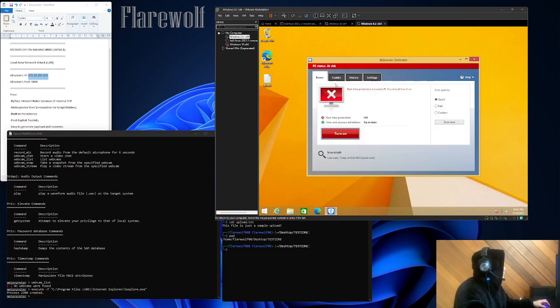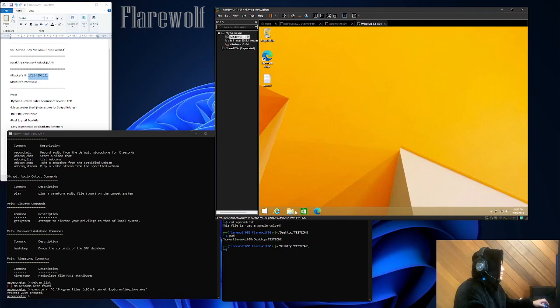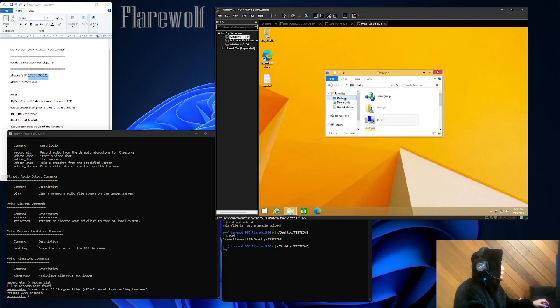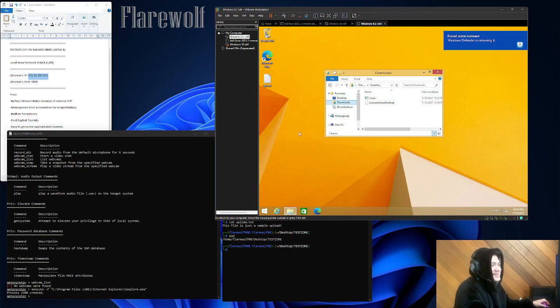So turn that on. Automatically, it's going to detect that malicious file for sure, because this is a fully patched system. So if I go to desktop, there you go. It just detected that instantly, right?